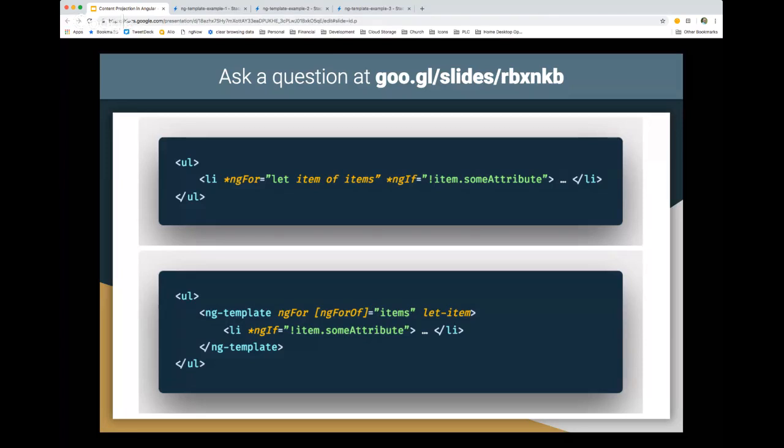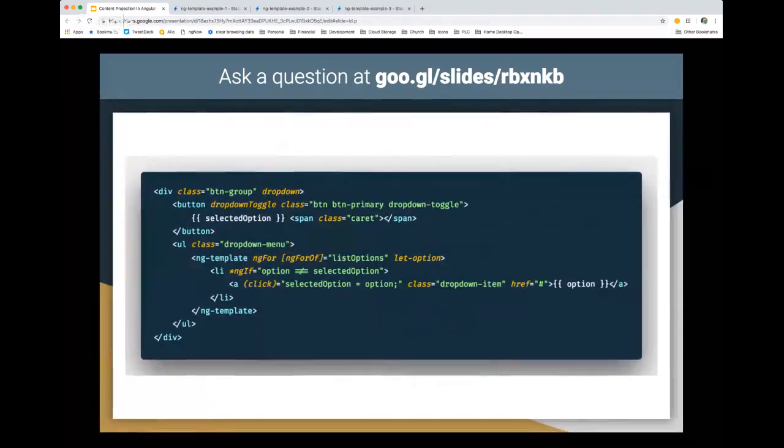One way to get around that is to use ngTemplate directly and loop over your items with ngFor on that ngTemplate, and then use the ngIf on the li. And again, like I mentioned before, this is really helpful because the ngTemplate doesn't add extra markup to the page. So you won't have any issues with your ul and li items not displaying correctly, because ngTemplate doesn't add any extra markup on the page.